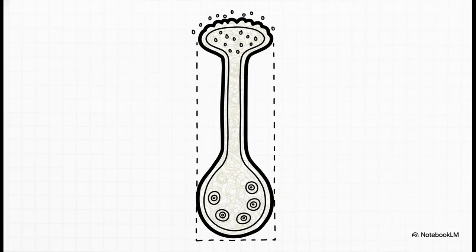Then, smack in the center, we have our female component, the carpel. And this has a very strict three-part vertical structure. At the very top, you've got the stigma, that's the sticky landing zone. Then, tracing a vector downwards, we have this long tube called the style, and finally, right at the base, the ovary. Grasping this exact vertical structure is absolutely key to understanding where fertilization takes place a bit later on.